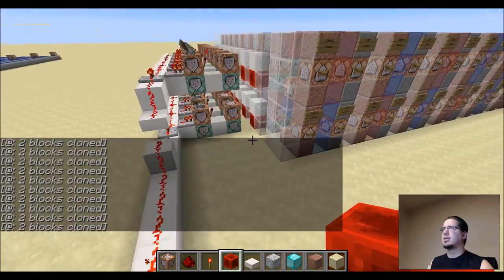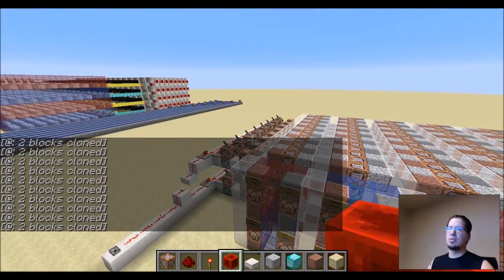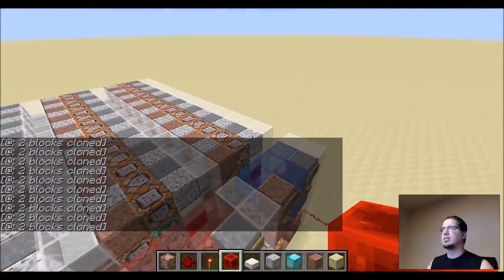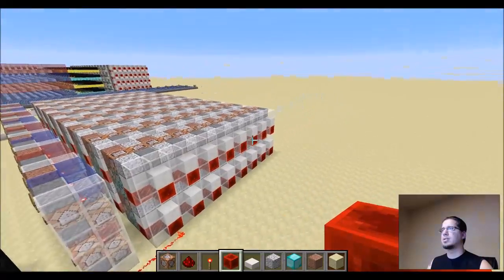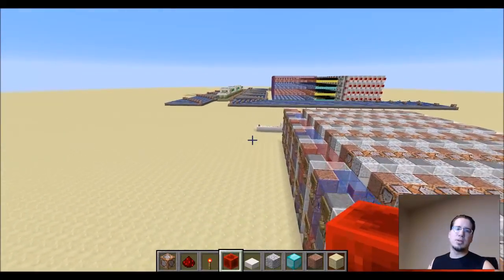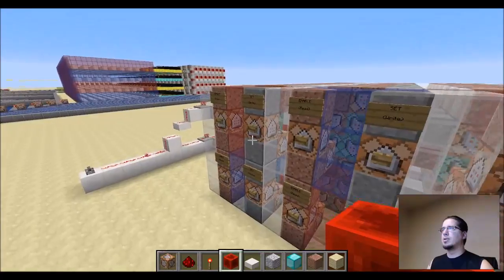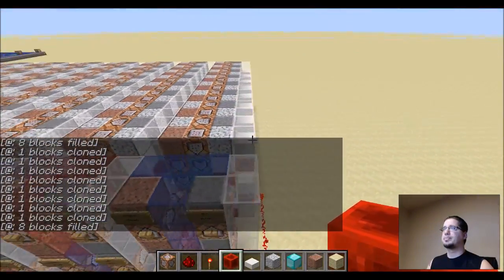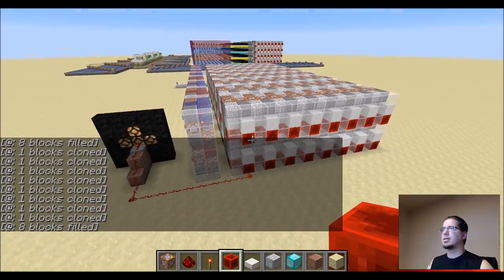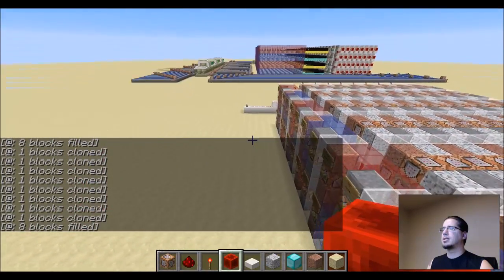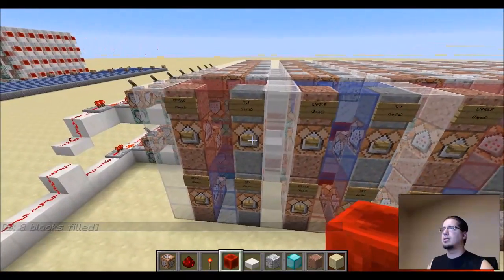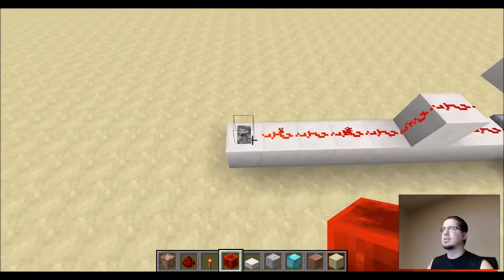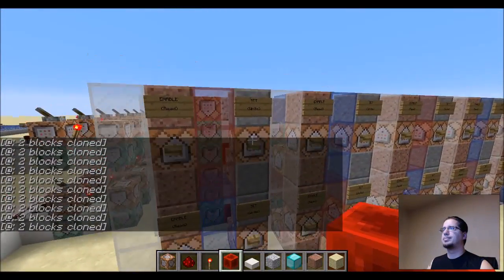So let's say that we have the buses full with information, right? But we want to overwrite what's in there. See, right now it's showing all ones. Redstone on the bottom means it's a 1. And if we want to overwrite it, then all we need to do is just hit write. And then it doesn't work. Hang on a sec. Did I hit that? Oh, duh. Yeah, I wanted to read, not write.